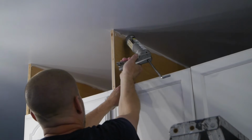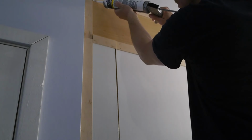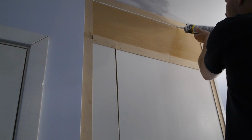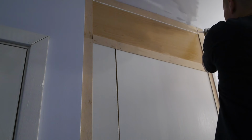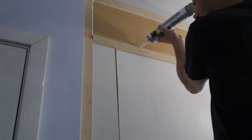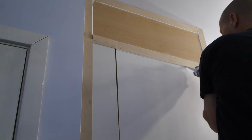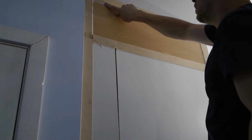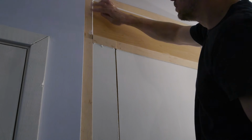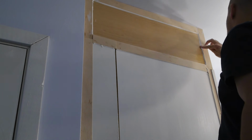Now I'm caulking the partition to the ceiling to hold it in place. Now a bead of caulk around all of the trim. I'm using some of the extra caulking to fill in the nail holes as well.